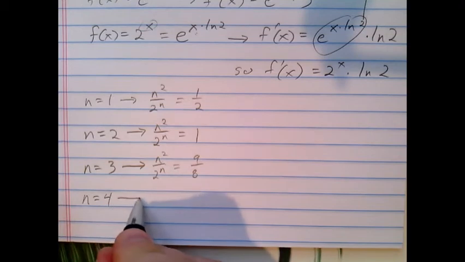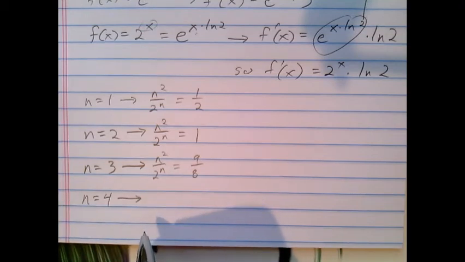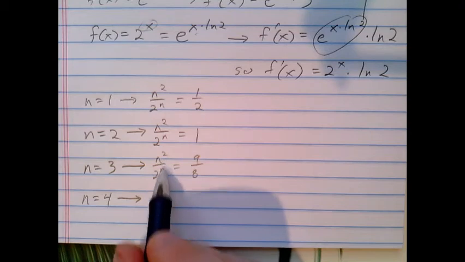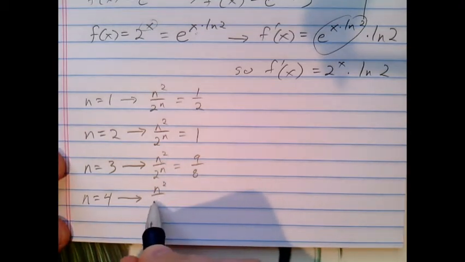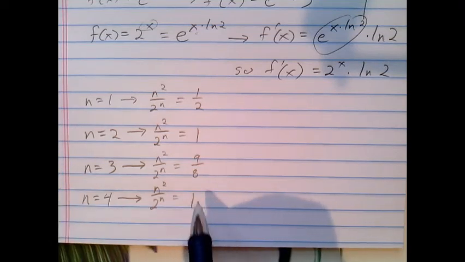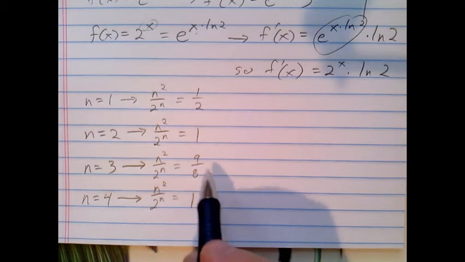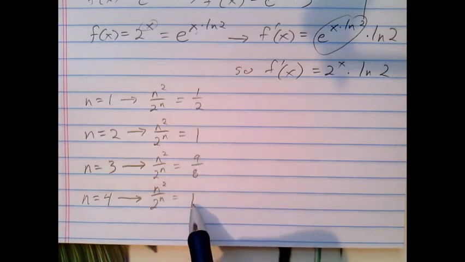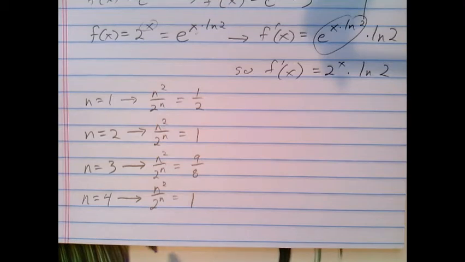Alright. If n is 4, then 4 squared would be 16, and 2 to the 4 would also be 16. 16 over 16 is 1. Alright, this is definitely what we were looking for. It stopped increasing and it started decreasing. Hopefully, it would continue decreasing from here on out. And if we can show that it would continue decreasing, then we can say, hey, as long as it decreases for all n past 3, that's good enough. That last condition is still met.